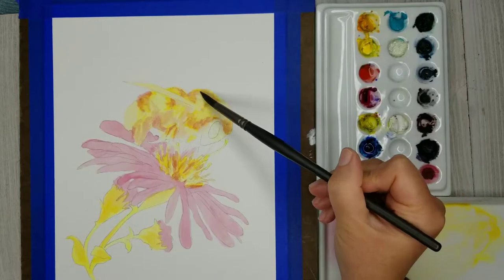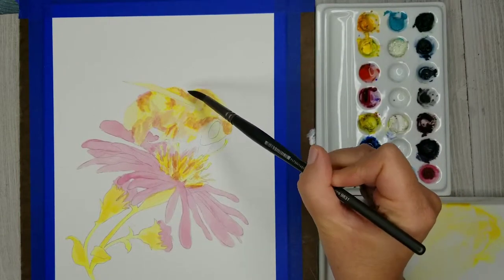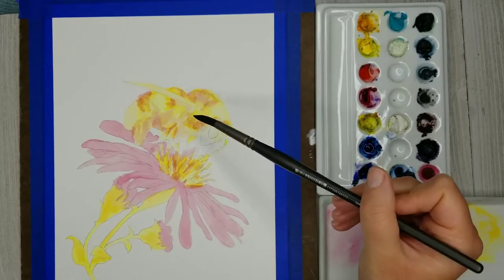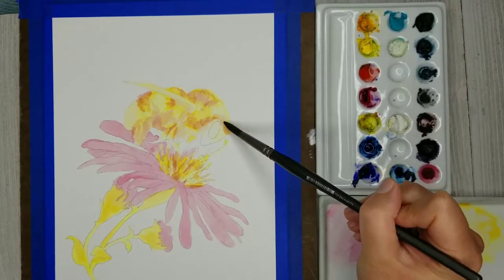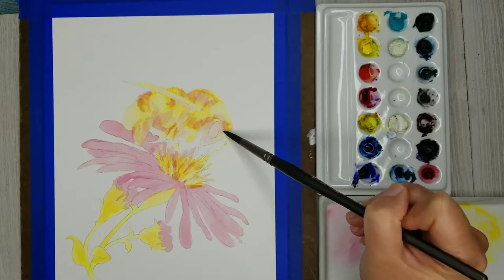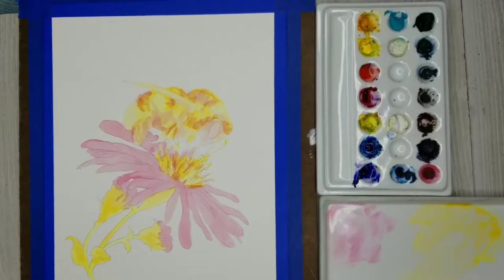And again, for the initial parts or steps of a watercolor painting, I find that working very loosely and not worrying about precision or accuracy, it usually ends up serving the purpose of the painting very well, because it just creates a lot of nuance.